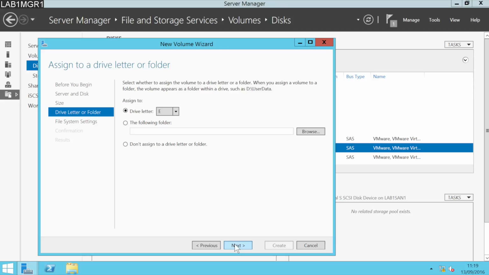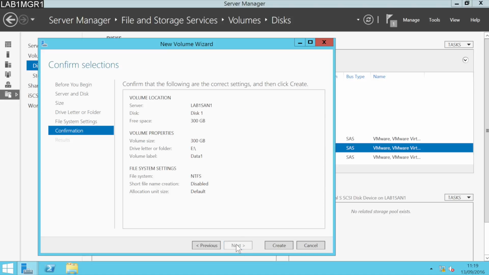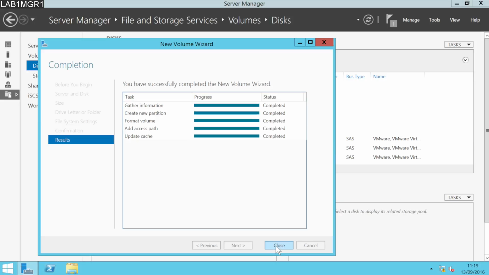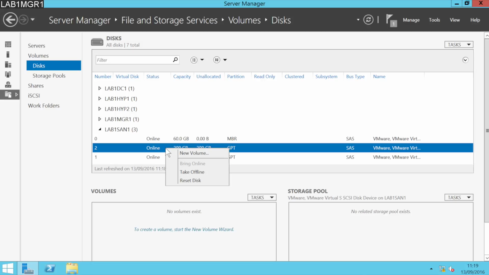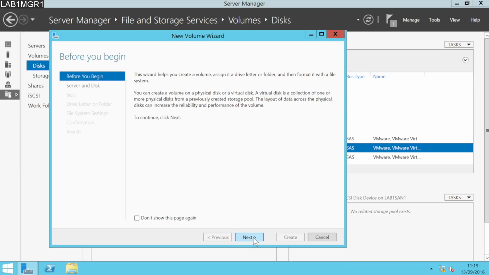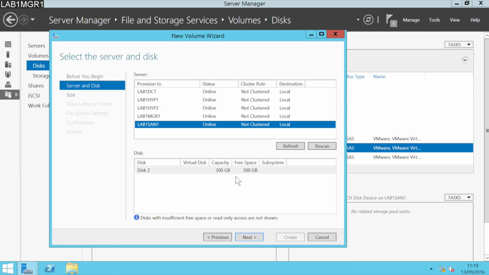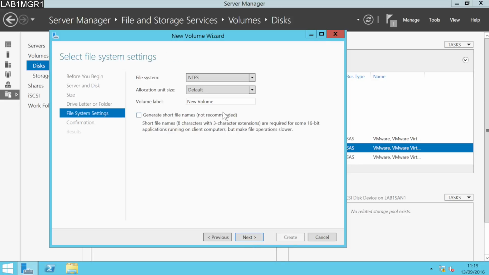So on disk 1, which is 300GB, I'm going to create a volume with the name data 1. And then on disk 2, which is 300GB, I'm going to create a volume called data 2.